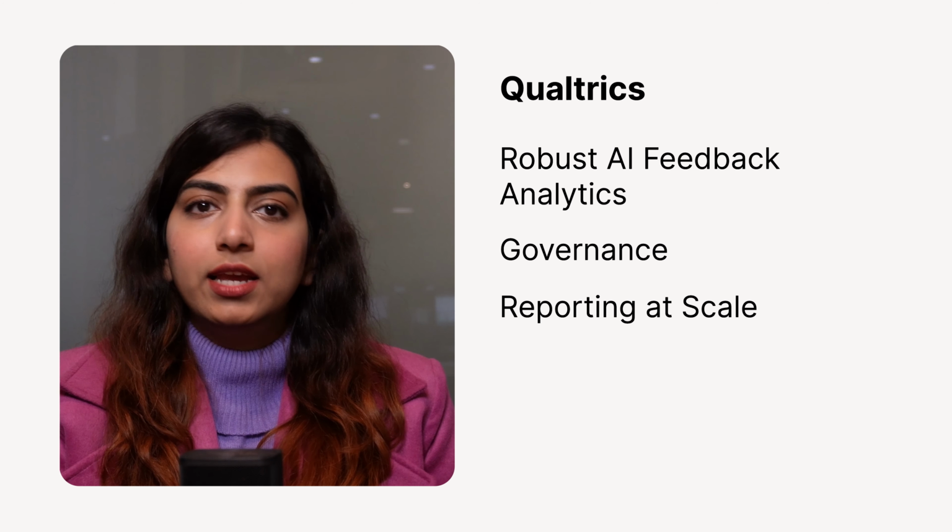or fast moving system. Implementation, customization, and ongoing management often require dedicated ownership, and actions or follow ups typically integrate with external systems rather than living entirely within one workflow. For teams that need robust AI feedback analytics, governance, and reporting at scale, Qualtrics is a strong and proven option. But if your priority is speed, flexibility, or tightly integrated closed loop execution within the same platform, you may want to compare it with more agile, action oriented solutions.